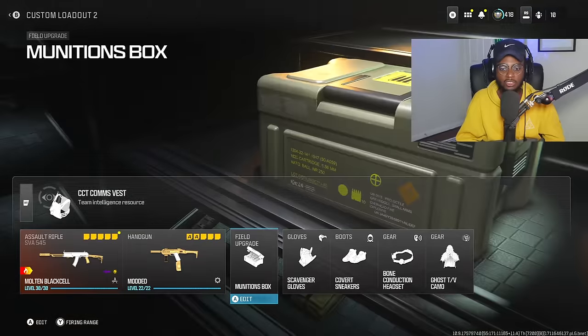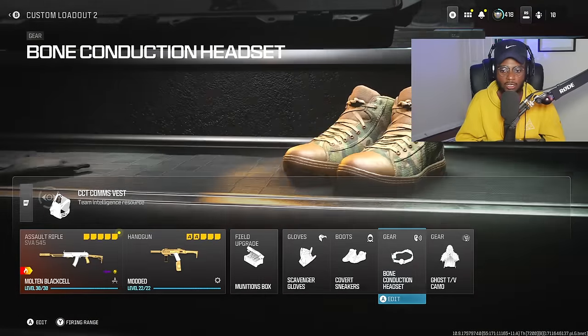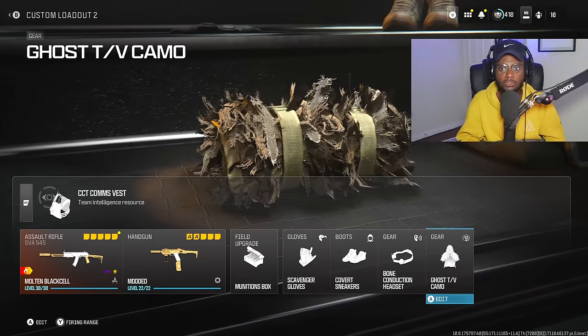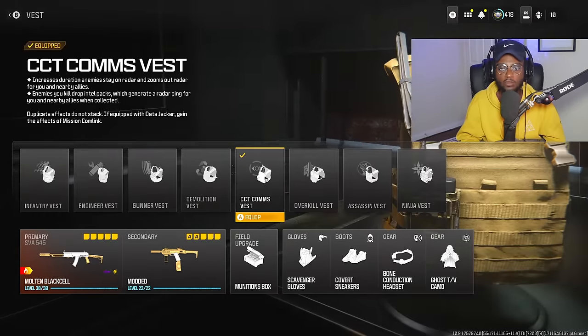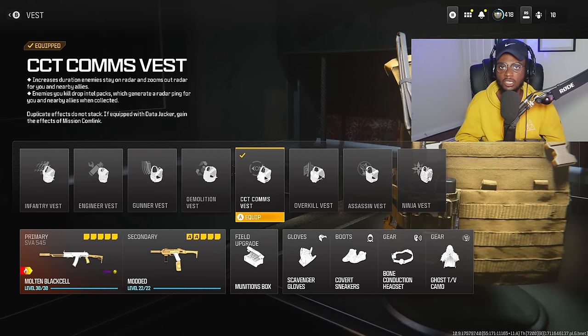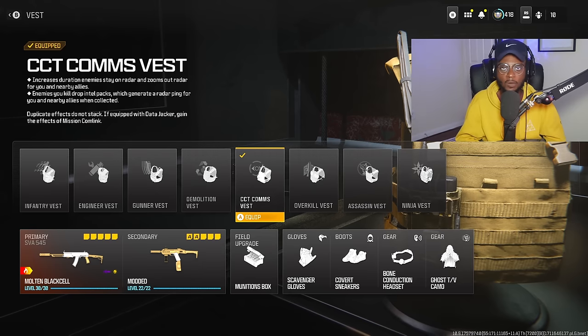We are rocking munitions box, scavenger gloves, covert sneakers, phone conduction headset to hear footsteps and gunfire a lot easier, as well as ghost to keep us off the radar. And do not forget to rock that comms vest, which is incredible in my opinion, giving us essentially a 24/7 UAV.